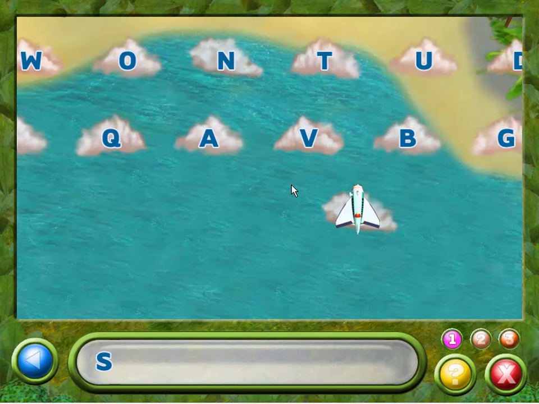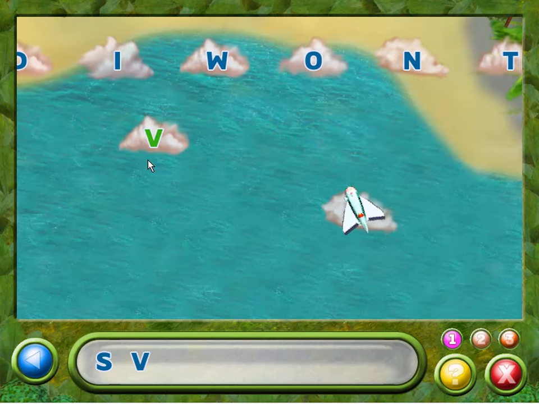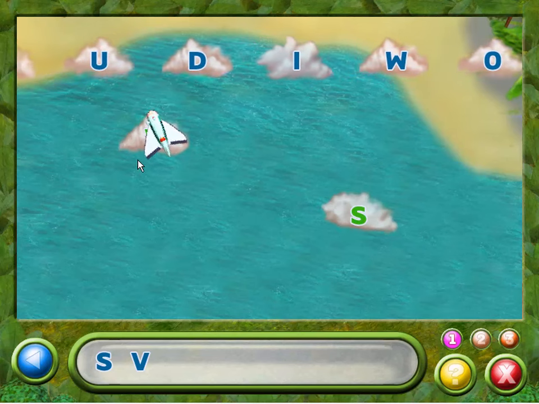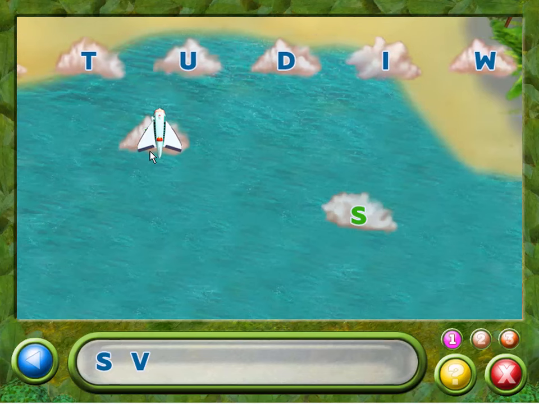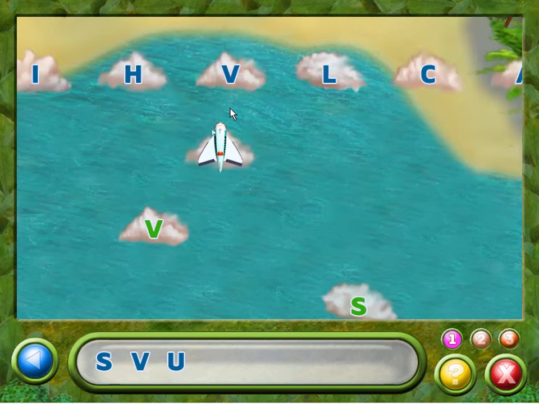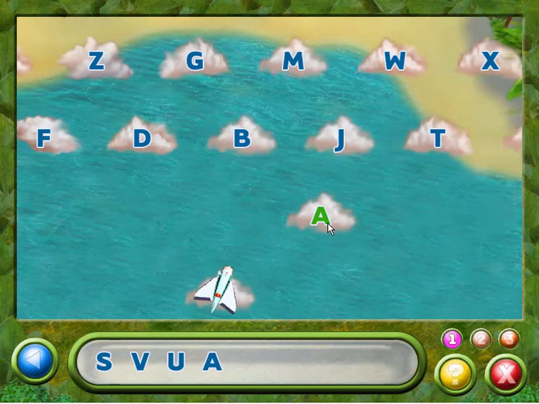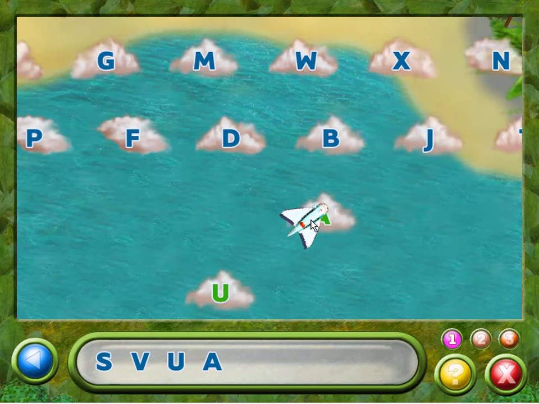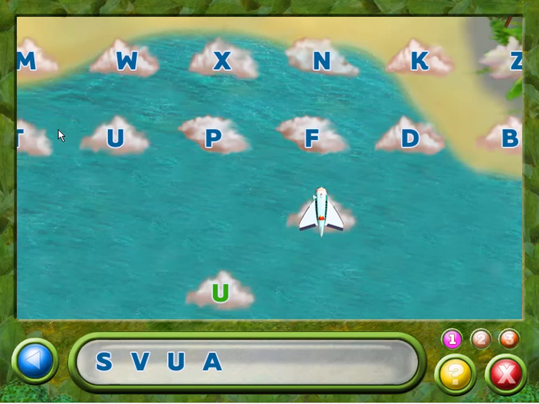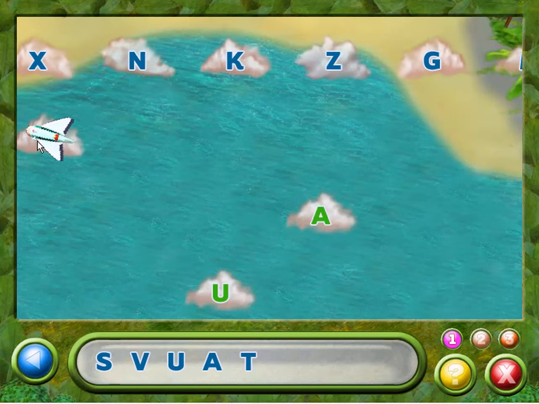Click on the letter V. Try a different one, sugar. We're on our way to the secret ingredient. Click on the letter U. Almost there. Keep going. Click on the letter A. Way to go, sugar. We're getting there. Click on the letter T. We're on our way to the secret ingredient.